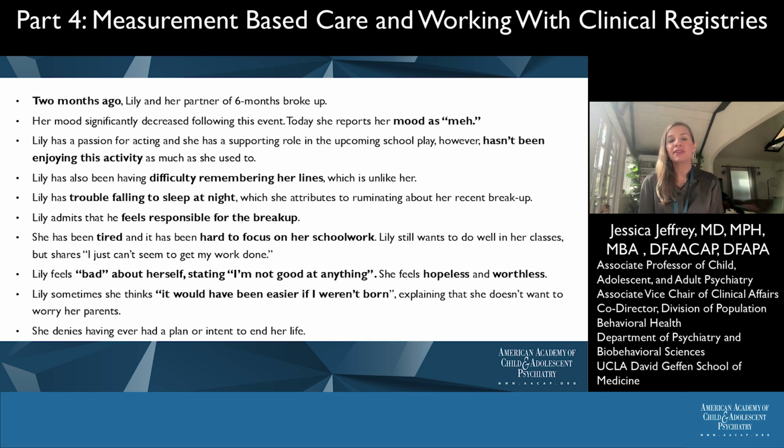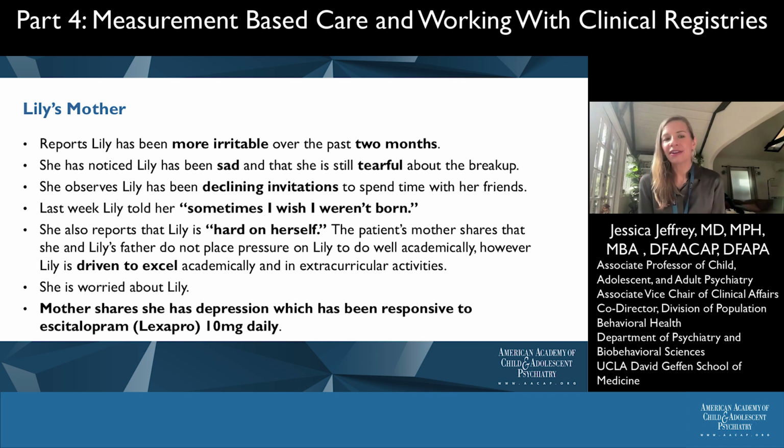She explains that sometimes she feels it would be easier if she weren't born because she doesn't want to worry her parents. She's never had a plan or an intent to end her life, and also no history of self-harm or of suicide attempts. The primary care provider then decides to interview Lily's mother, who shares that Lily has been more irritable over the past 2 months. So, again, coinciding with Lily's report of her own irritability. And she's also noticed that her daughter's been sad and still appears to be very tearful about the breakup. She observes that Lily has been declining invitations to spend time with friends. And Lily did confide to her that sometimes she wishes that she weren't born.